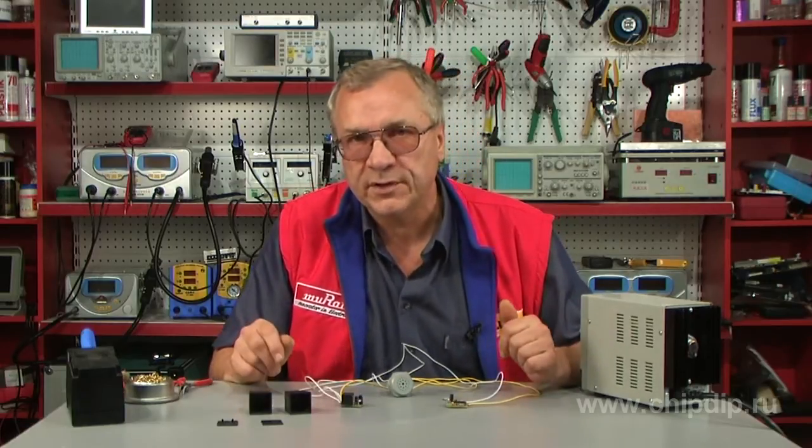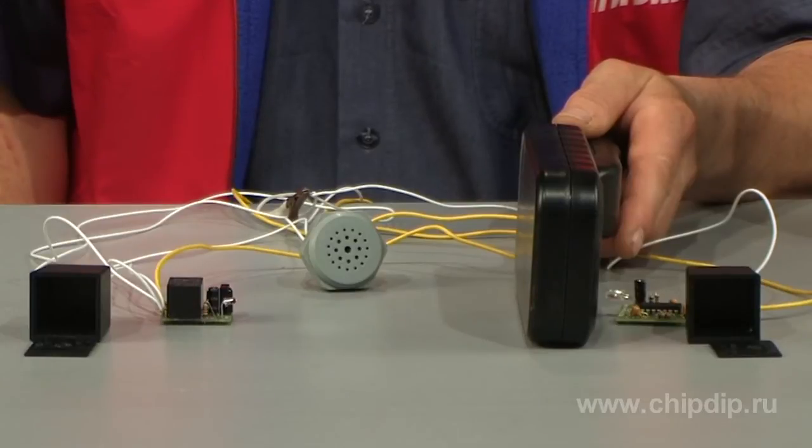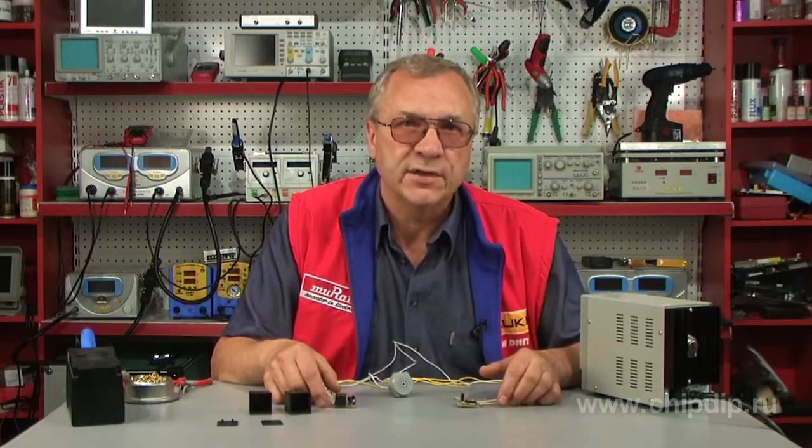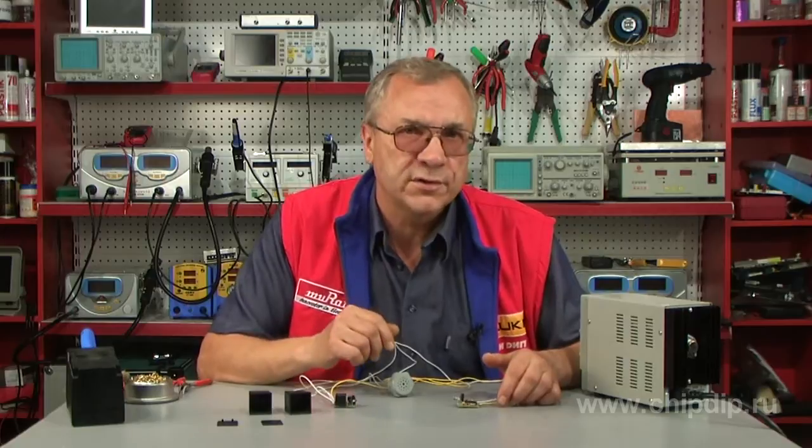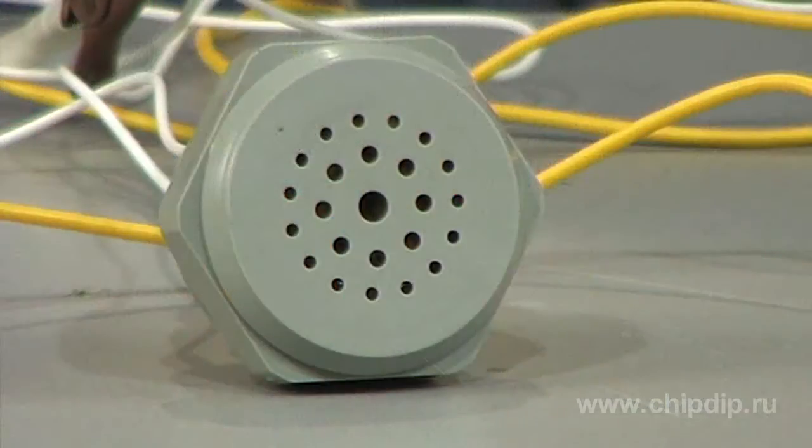The devices are sensitive, so when a foreign physical body appears in the area of infrared rays — that is when the receiver does not see the ray anymore — then the alarm goes off. Contacts close on the switching relay of the executive unit. We may use a searchlight, a siren, a ring, or other alarm systems as well as interlocking devices as the load for the relay.